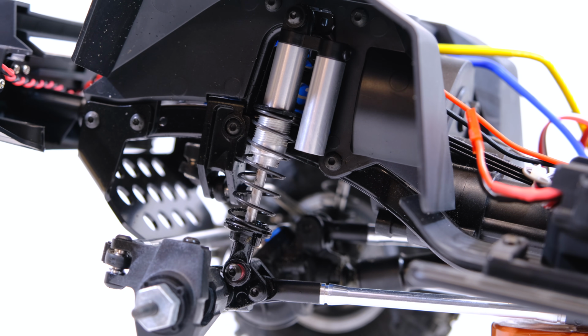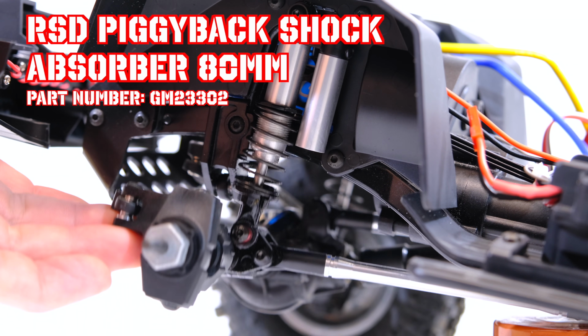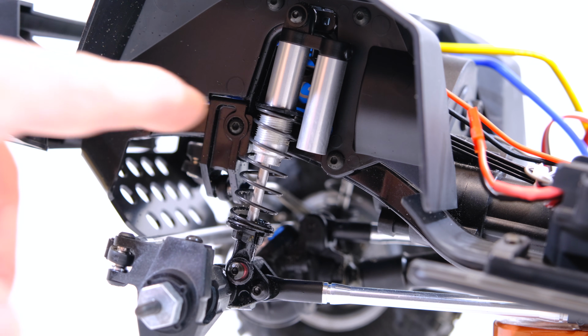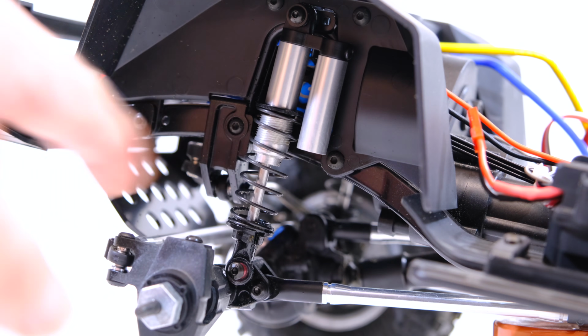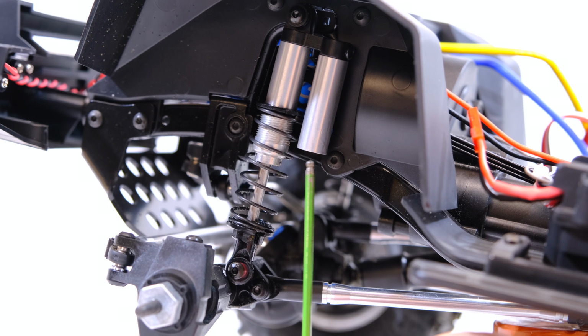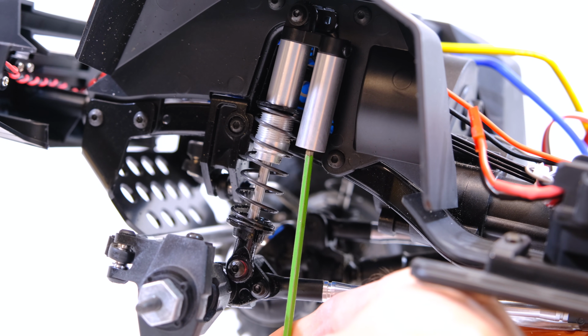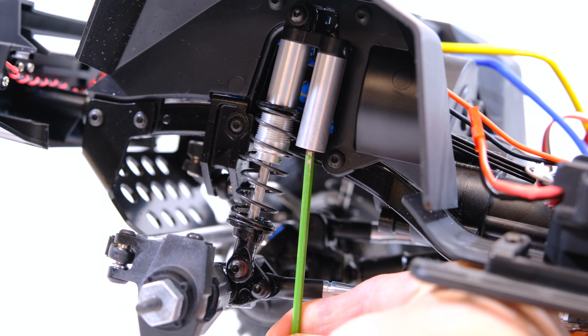I also installed optional shocks on this truck. These are the RSD Biggie Pack dampers in 80 mm length. Also here the Biggie Pack container is a volume expander and the oil pressure can be adjusted by the screw from below. All of these optional Gmade shocks work very well. I'm a big fan of them.